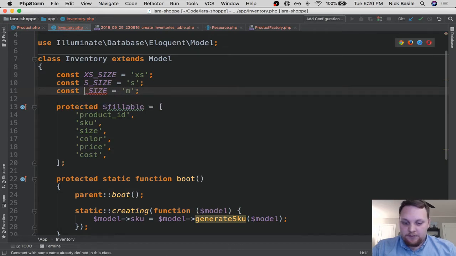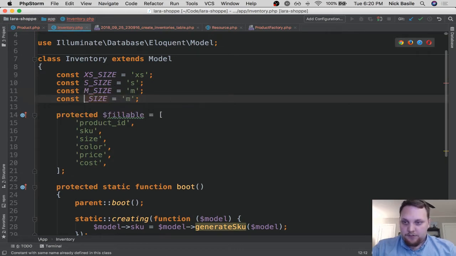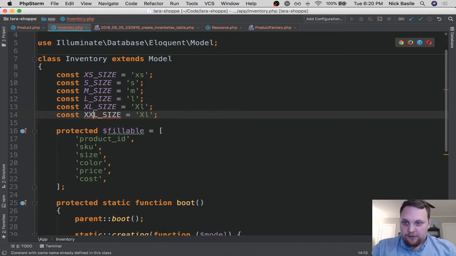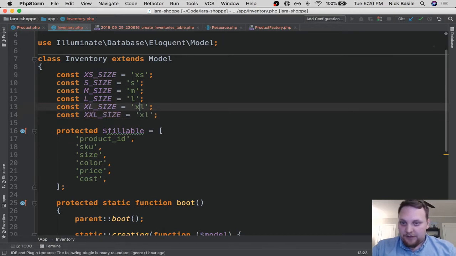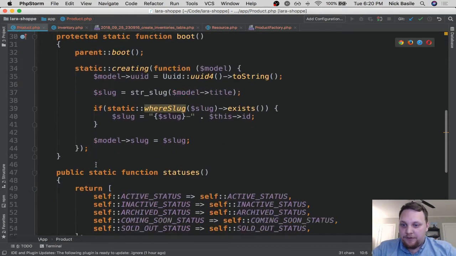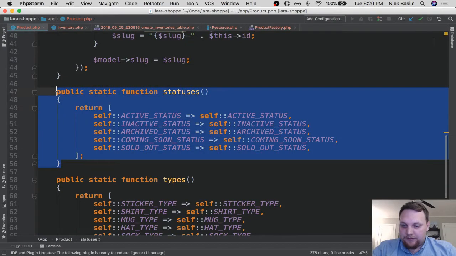Medium, large, XL, and let's just go to XXL for now. We can always add more. And you know what? These are not consistent. There we go. Nice. So we've got our sizes. We'll go ahead and grab something like this.